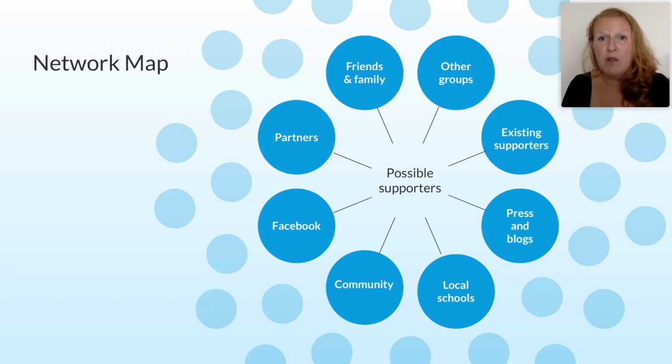And as soon as you go live, you reach out to those people and you say, now's the time, please can you donate to our page, it's live. They'll pop their donations on, and only at that time do you then go on to start promoting your crowdfunder to different groups within your network map. The reason for this is once you start promoting to a slightly wider network, they will take one look at your page and see that you've already got support on there. You've already raised a bit of money and it looks credible. It looks like it's on the road to success right from the beginning.